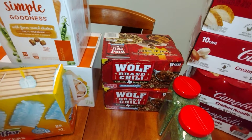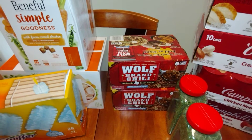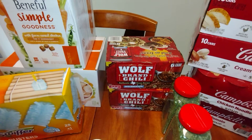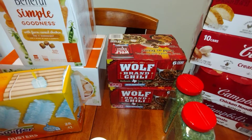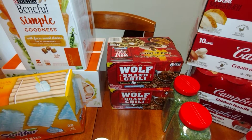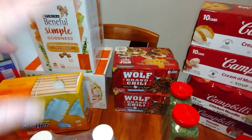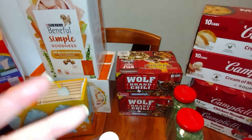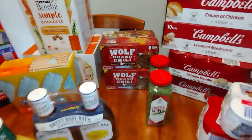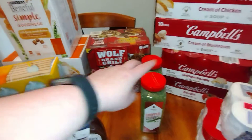The Wolf Brand chili with no beans — living up here in the midwest, northern Illinois, we like beans in our chili, but this is what they had so I figured I'd give it a shot. I have beans I can add. A six-pack was $10.98. I don't think you had to order two, but I ordered two just to keep the pantry stocked.